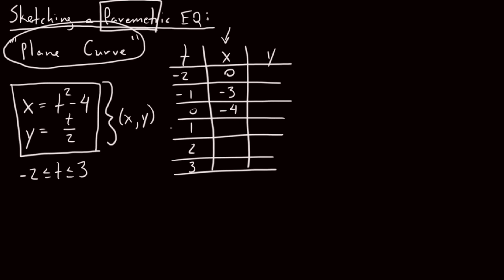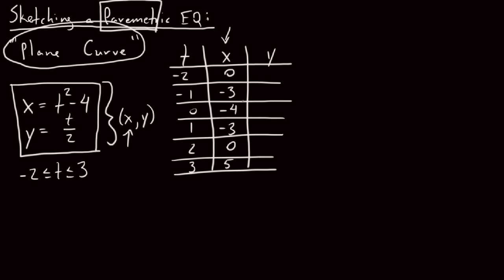The neat thing about this is once we plug in 1, we'll have 1 squared is 1, minus 4 is -3. And you'll see that this is kind of quadratic-function-ish. Of course, we have t squared minus 4, but 3 squared minus 4 is 9 minus 4, which is 5. So now we've got all the x components to all of our solution points for these parametric equations, or equations defined with the parameter t.